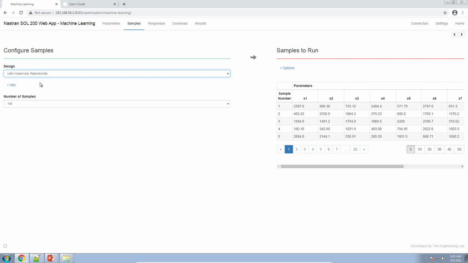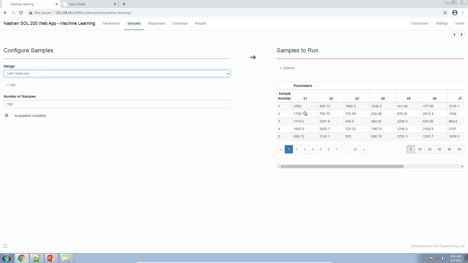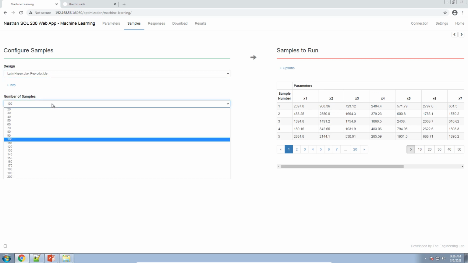But here it's using a static design, if you will. It's reproducible. So if I come back tomorrow and I select this option, it's going to give me the same design. But if I just select the true Latin hypercube option here, you can see that anytime I modify this design, it will be slightly different again and again. So here, let's go back to the reproducible design.